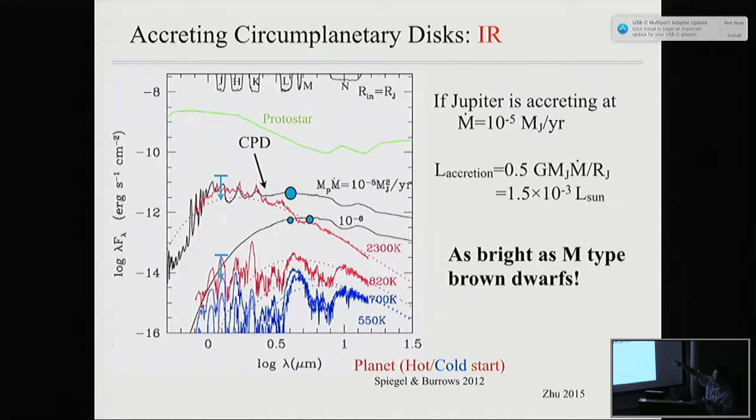So we have a good chance to detect these tiny accretion disks at mid-infrared bands, and this is where JWST will look. So it has important implications for JWST. There are two dots here: the upper two dots are from one source in one of these protostellar disks, and there are two dots and one upper limit for another source. So far we already have two candidates, which look very red, point sources in circumstellar disks, and they are consistent with this accretion disk picture. This is where we could find these accreting circumplanetary disks at infrared.